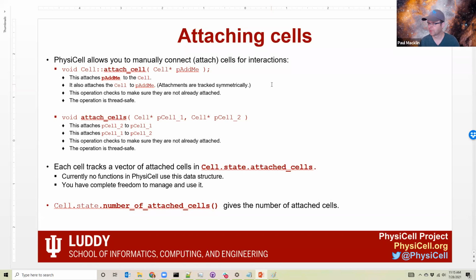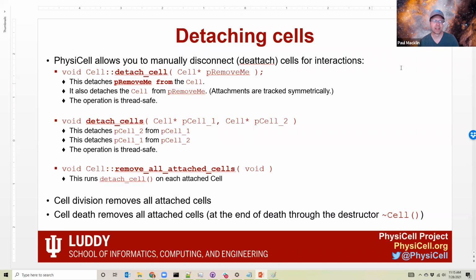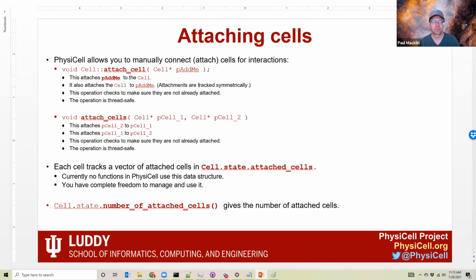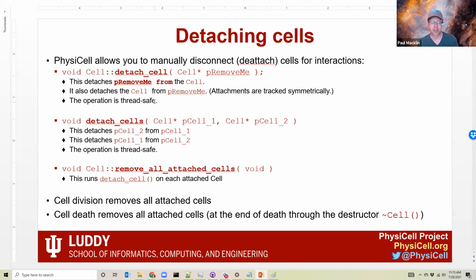Now, if you want to attach cells, you also probably want to be able to detach cells. So you can call the method function detach_cell and the address of the cell you want to remove, and it will remove it. Oh, I should point out also that attach_cell does a quick check to make sure that the cell you're trying to attach is not already attached. So you won't have like 5 copies of the same attachment. That's a safety that we've added. Detach_cell will first make sure that it has been attached, and then remove it. And it's going to remove it symmetrically: you will remove the cell and the cell will remove you, so the separation is complete.